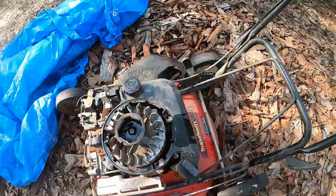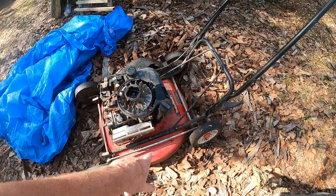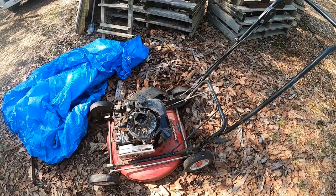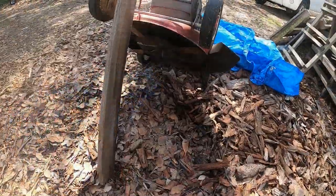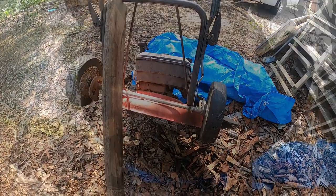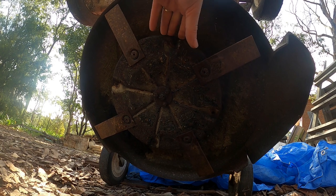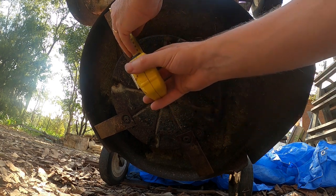Yeah. When am I going to put my hand under there and get a snake bite or something? Or I'm going to pick it up and there'll be a lizard under there and I'll shit myself. Okay, dodgy as hell, but it's got four blades. Now there you go, it's twice as good to start with. And I've forgotten the last measurement.